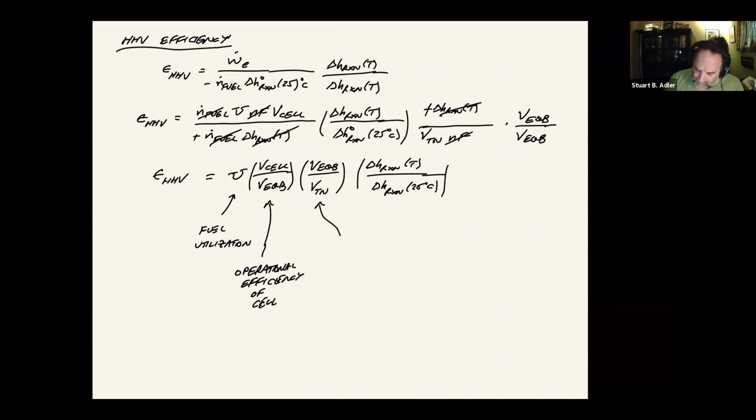There's also a component that has to do with the inherent ability of turning this reaction into work versus heat. And that's what we're talking about with the thermoneutral voltage. Because there's a difference between delta H and delta G, there's an inherent limit to how much work we can produce. In some cases, we have to produce a certain percentage of heat. And since we're using as our denominator the heating value of the fuel, we're asking how much of that heating value must go to heat, even if we do everything perfectly reversibly. So this is like a thermodynamic limit.